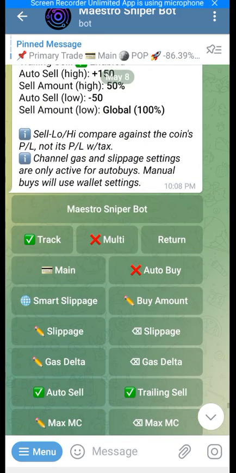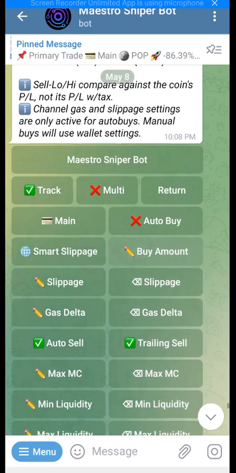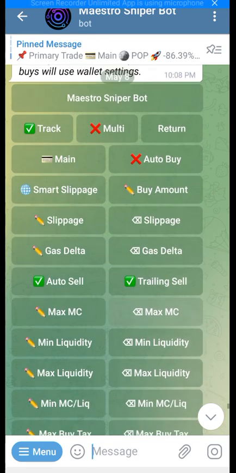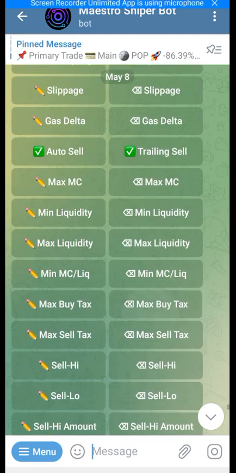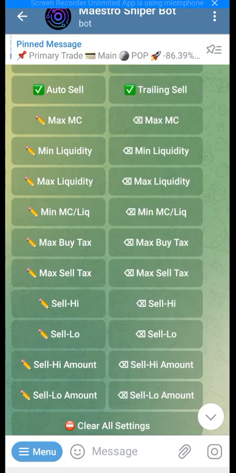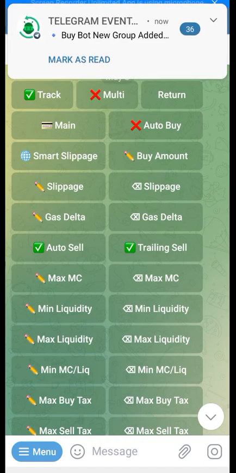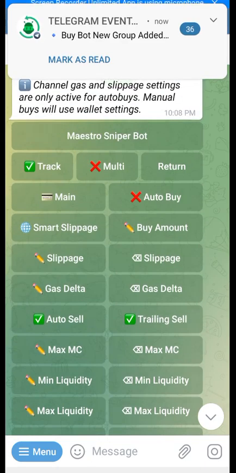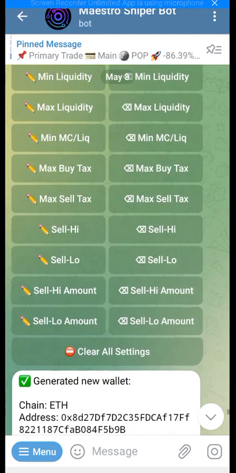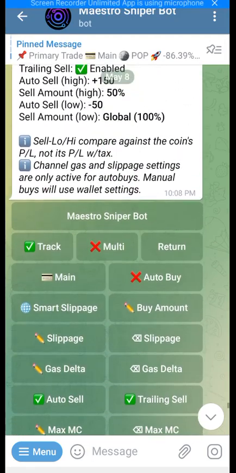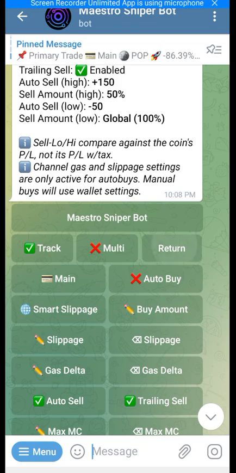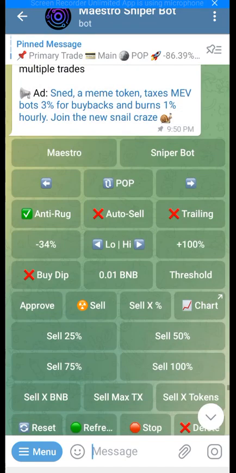As you can see, this is auto buy. Okay, this is sell. Should it auto sell it? If it's going high, what should it sell? When it's going low, what should it sell? The same thing I explained to you earlier on auto buy and auto sell. How should it respond to it? You understand? Okay, so you see auto sell.